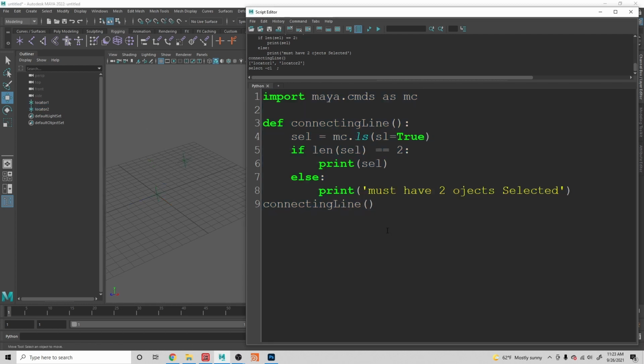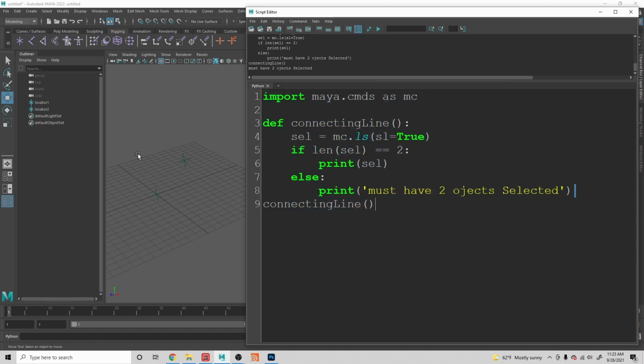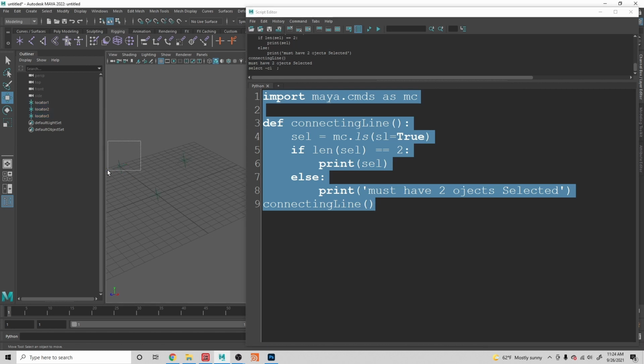That works. Let's try running this. Must have two items or objects selected. That's great. Okay, so now if we had a third locator, let's move that over here, and we selected this, then it says must have two objects selected. So that is good. So it gives us an output saying that we need two objects selected.